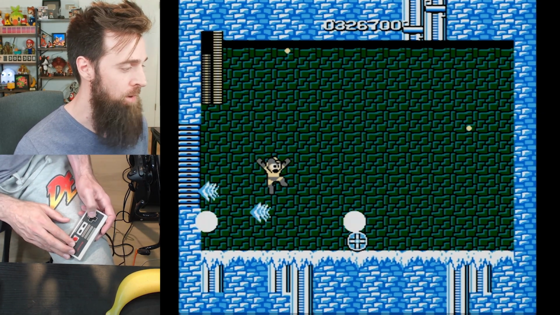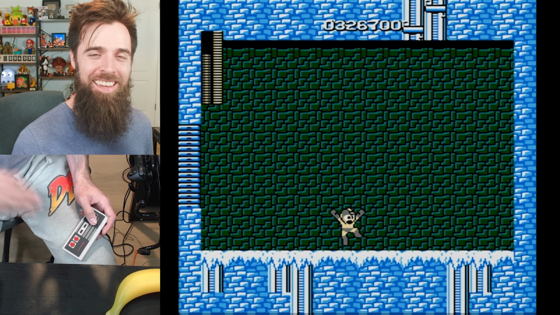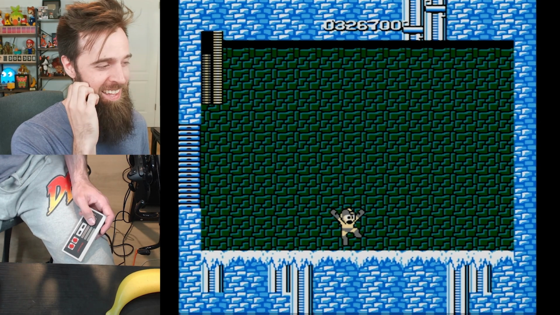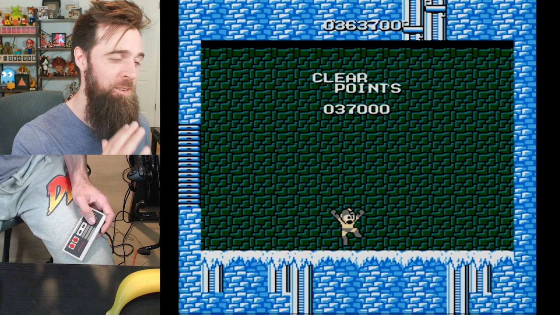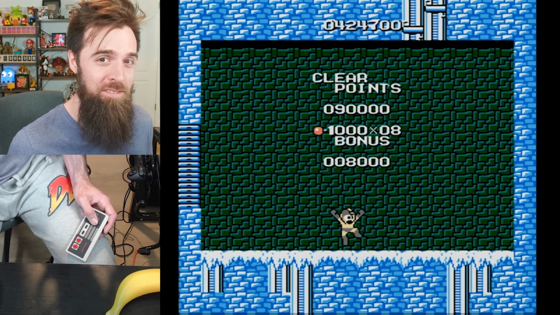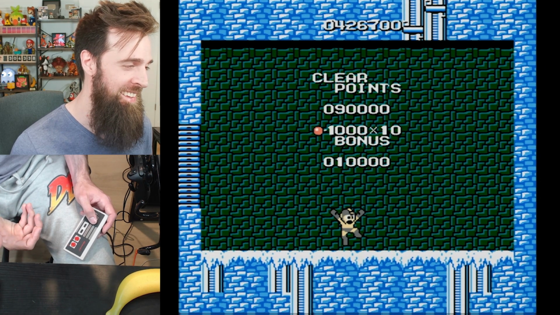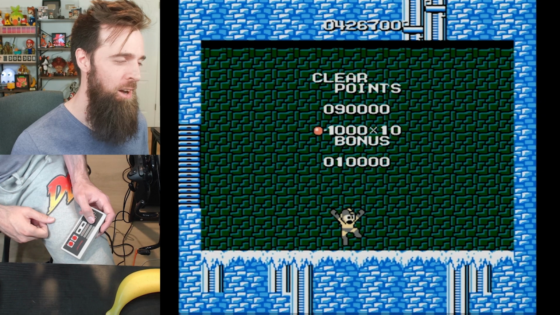So what happens right there is you hit him repeatedly by pausing and unpausing. It's absolutely beautiful. And I don't know how the devs or the testers, like nobody realized you could do that. It seems kind of weird that nobody caught that.